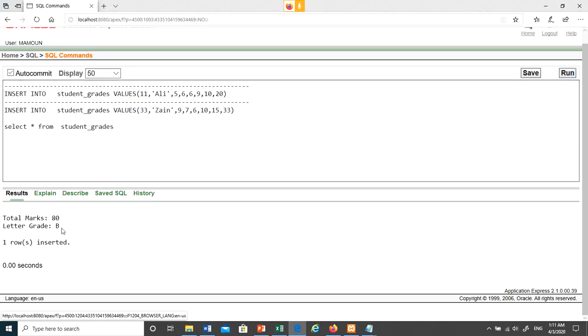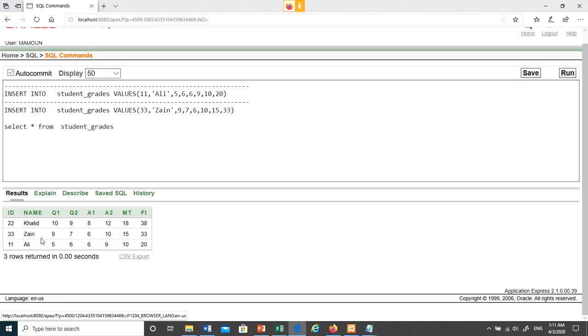He got an 80, he got a B. Right now if you select, you see that the student has been inserted here, but his grade, immediately after you insert him, tells you the total grade and his letter grade.